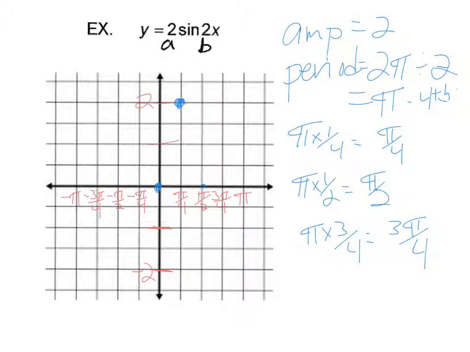Then next you cross, then you go to the lowest point, and then you cross again. It's the same pattern as the parent graph, it's just the numbers on the scales are different. And then on the left side, I'll go to the lowest, cross, highest, cross. So it's sort of like we've zoomed in and only looked from 0 to pi and see what the graph is doing.